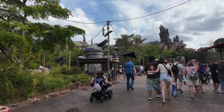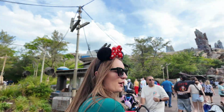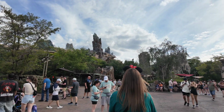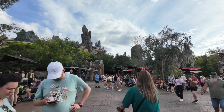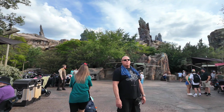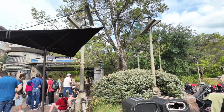And thankfully, Oliver's now tall enough to go on this ride. We went on it last time. He's already been on it last holiday. Yeah. So hopefully it renders one here. It's just good we can all go on it together, because there were times we've been where we have to do rider switch and it just takes forever, because it's such a fantastic and immersive ride. It's not a quick hit, so you're setting aside half an hour for Rise. So if you're having to rider switch like we used to, it's a long old slug to do that. So we'll drop the stroller off and we're going to jump in line.